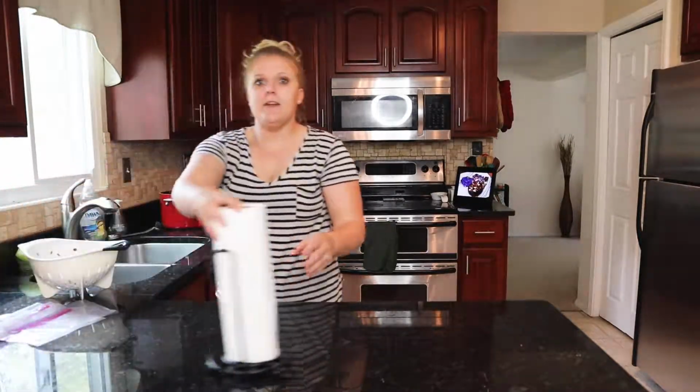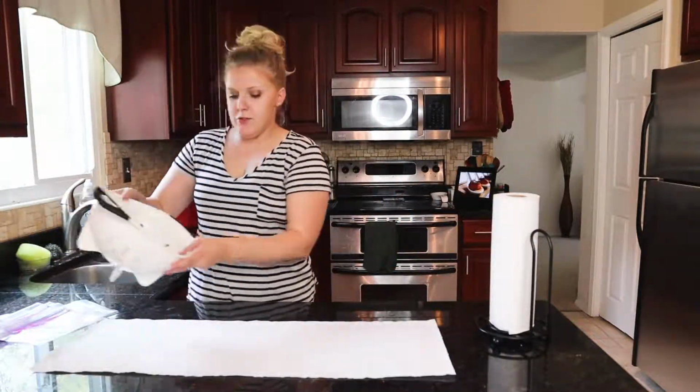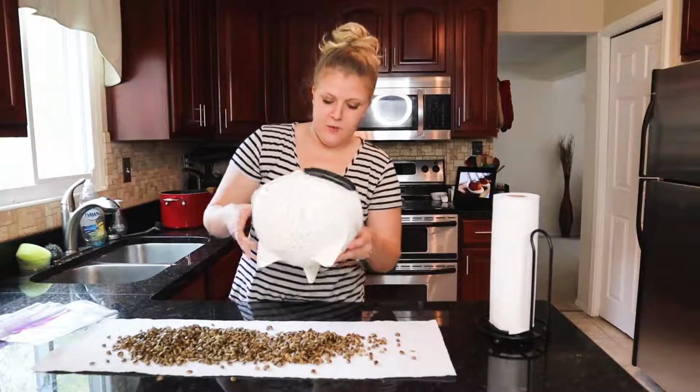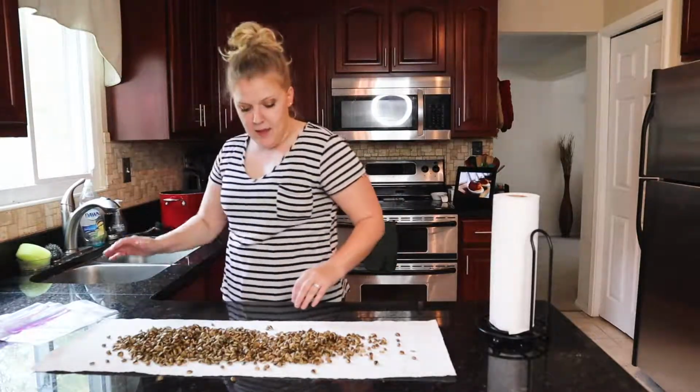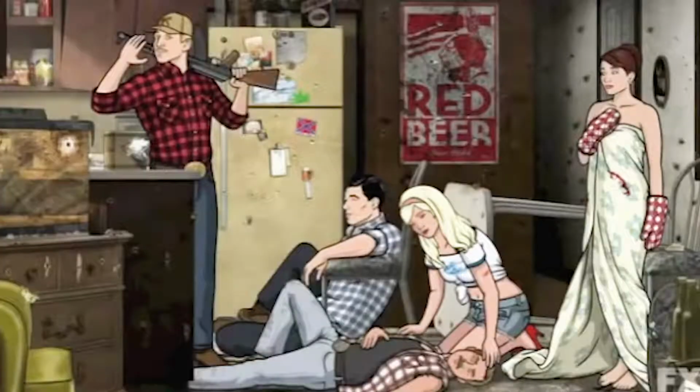So the next thing I'm gonna do, take our paper towels here, and I'm just going to spread the seeds out over the paper towels. And this will probably make the picking out of any dirty bits a little bit easier.